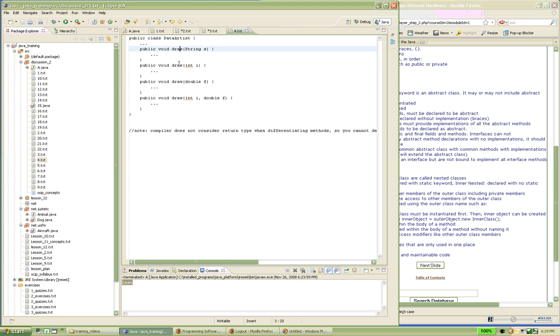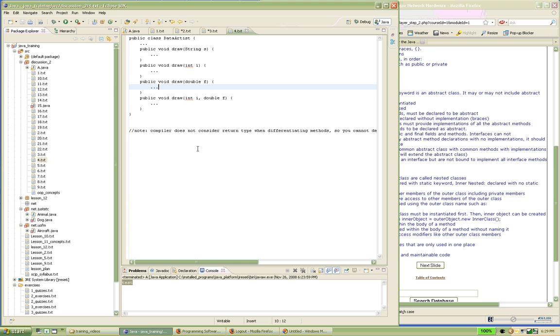Different function name, but parameters are different. So when the caller calls, based on the number of parameters he supplies, the right method will work. If he supplies 2 parameters, then this method will work. If he supplies 1 parameter and that's a double, then this will work.